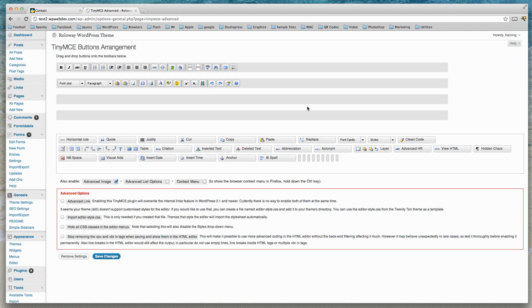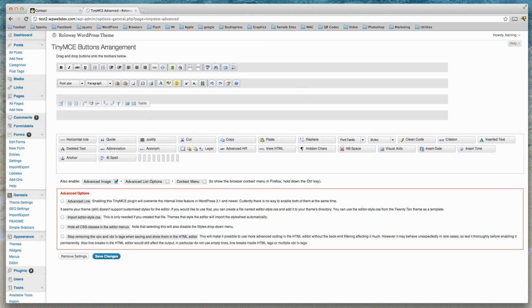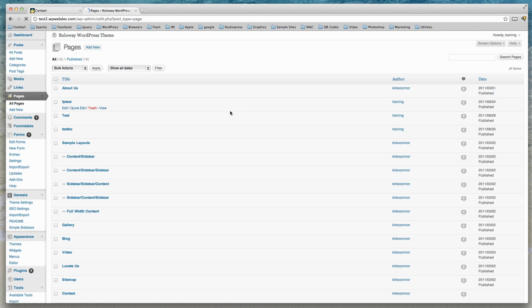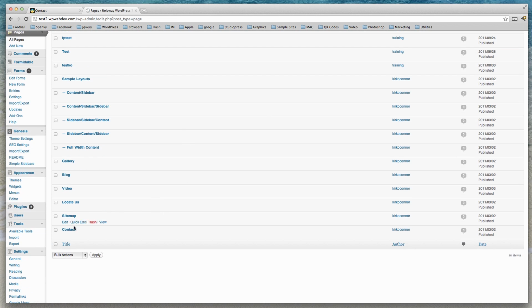Hopefully this step's done for you, but perhaps not. Now we see our little area here for the table, and we're going to pull that up into here's our 3 rows of Tiny MCE buttons that we see in our page and post editor. And what we've done, we've now got a third line here and we've added the table features. So we're just going to save this plugin, and go back into our page editor and back to our contact page.